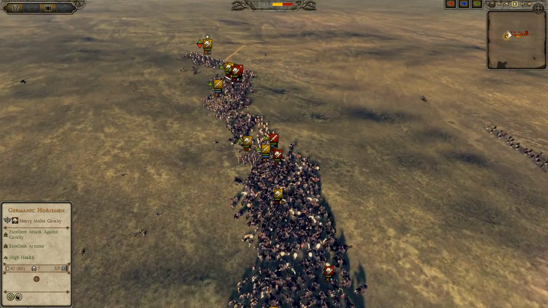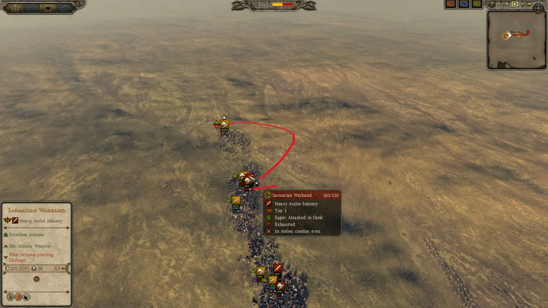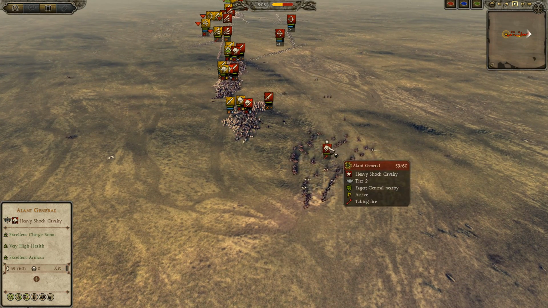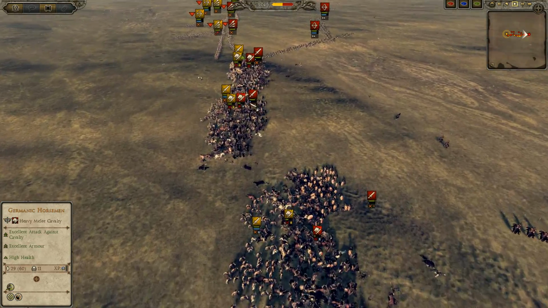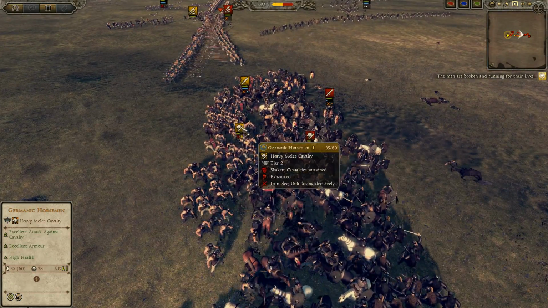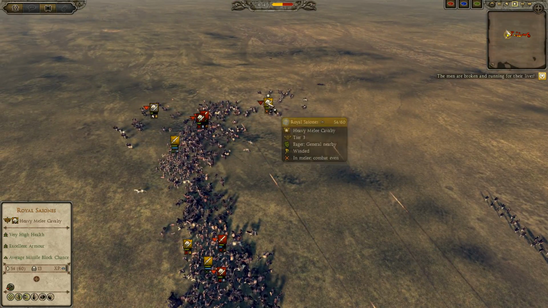Over here the engagement starting as well, but the Royal Sionis, if it goes around and rear charges, it's going to do a lot of damage, but it's also going to be a bit risky because there are Germanic archers on the field that can focus it down. Same thing happening on this flank, except it's the Alani general doing it. But as you can see, the Alani Germanic horsemen are starting to die first, partially because of the gold 3 on the other Germanics. So that's something to keep in mind.